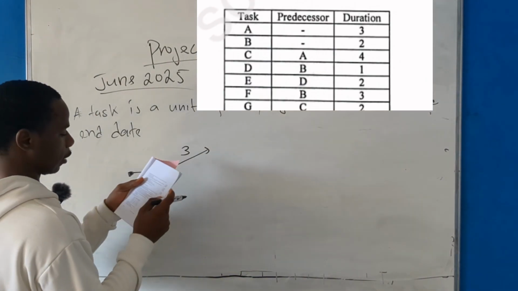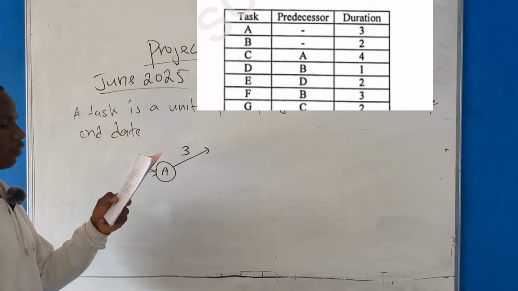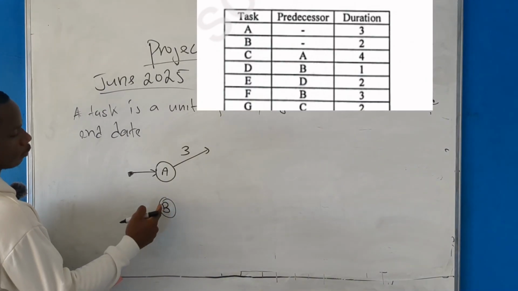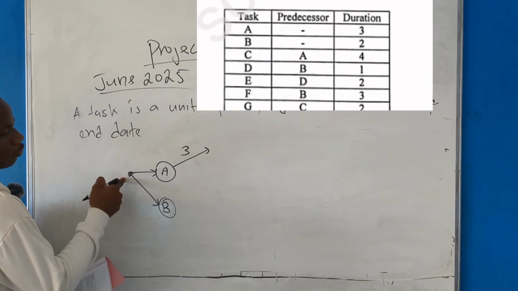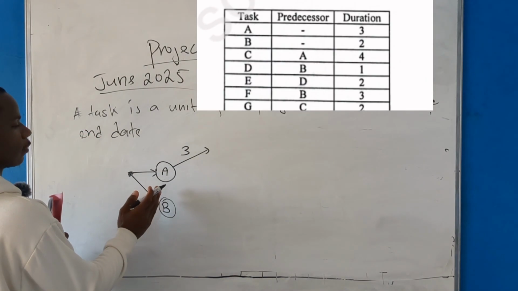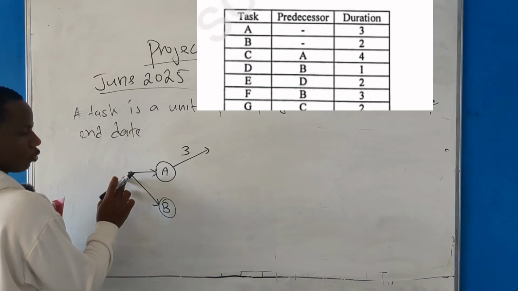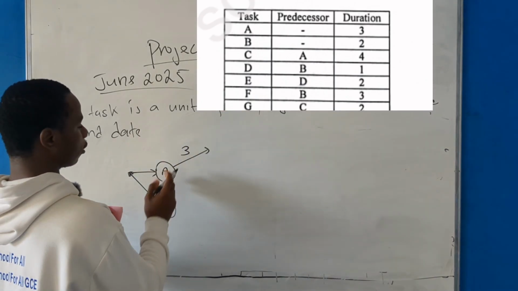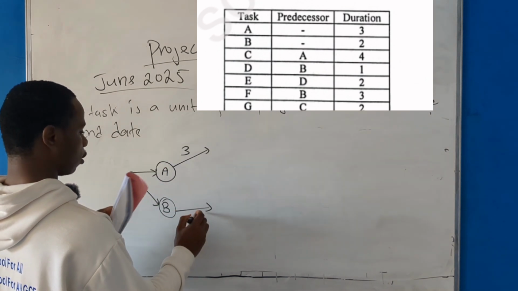Now, here we are done. The next task is what? B. And B also is not depending on something, because they say predecessor dash. Good. So you draw your B somewhere here. So B is also from the starting point. You take another arrow from this dot and you put it here, indicating that B is also from the starting point. Because there are some questions where you can have multiple tasks starting at the same time, or multiple tasks coming from the starting point, like starting at day 1 of the project. Like you can have maybe tasks that start after day 1. Like here, B, duration of B, they say 2 days.